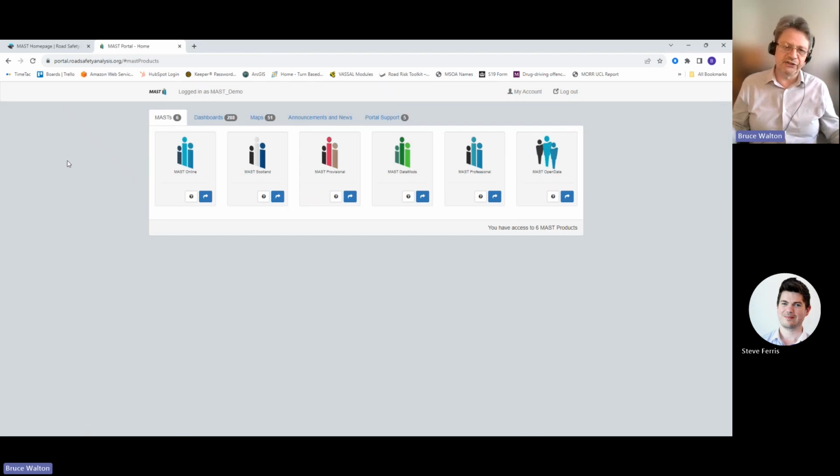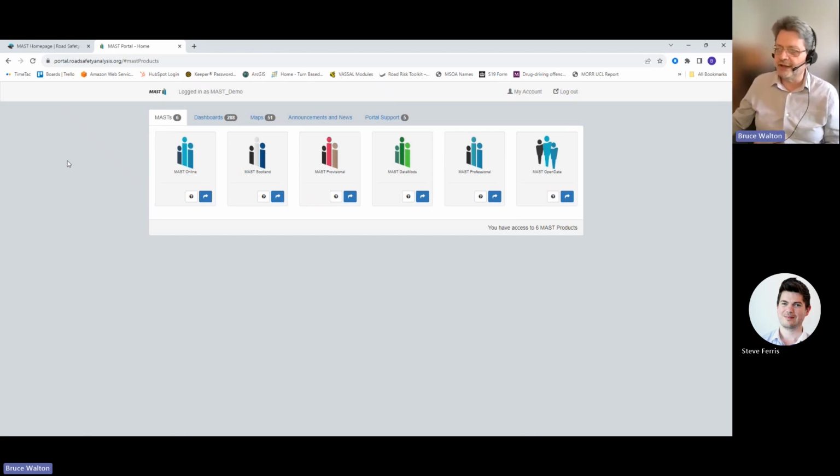They give you access to the complete Stats 19 casualty database and also have augmented that basic Stats 19 data with all kinds of other information. So we've got information about geographies drawn from the ONS, we have information about deprivation, we have information about socio-demographic classifications, we have information about rurality, and many other things that helps you to get a better view. Using one of these masts is a bit like using a pivot table.